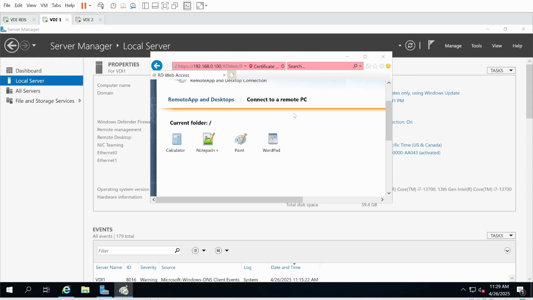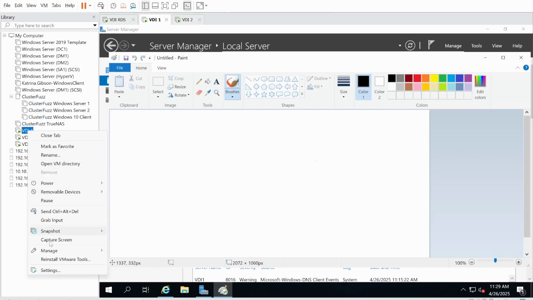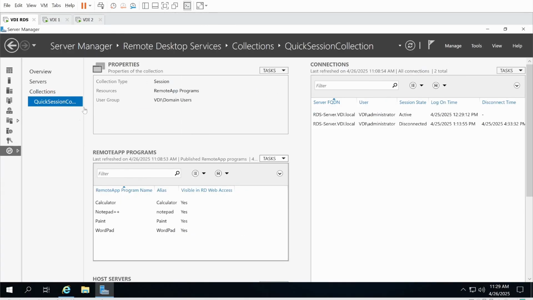This system is designed to scale to 10 VDI desktops within the first year. It is easy to add more VDI sessions because you can clone VDI1 and VDI2 very easily through Workstation here. You can just right-click, Manage, Clone, and it's only a few button clicks away, and it's very simple. I've tried it myself. An RDS session host like this one can handle multiple users with light resource usage, and physical hardware upgrades like CPU, RAM, and storage are planned for future expansion.